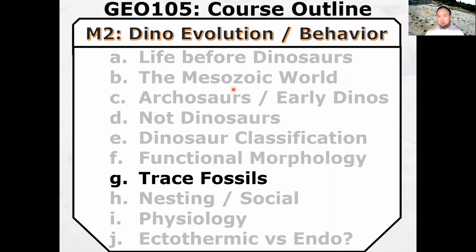We're going to keep walking through Module 2 here. We talked about functional morphology last time, how we can study how dinosaurs work based on some of the shapes in the hard parts that are preserved, and reconstructing, and in some cases even actually building dinosaur models or simulating dinosaur models. Today we're going to talk about trace fossils, which are kind of fossilized behavior, such as the trackways behind me here. So that's what we're going to talk about today.